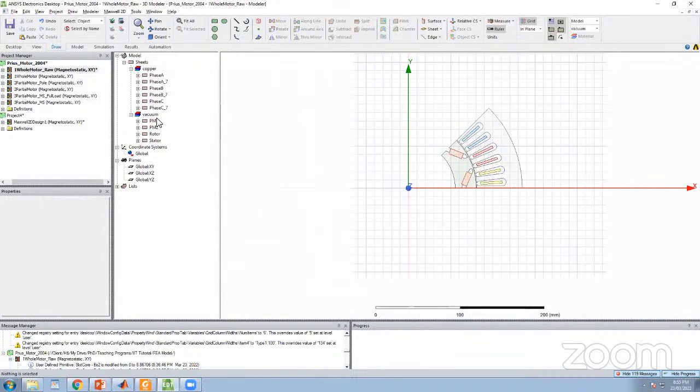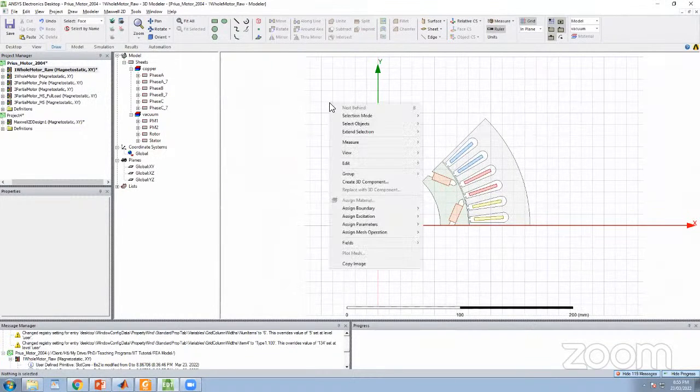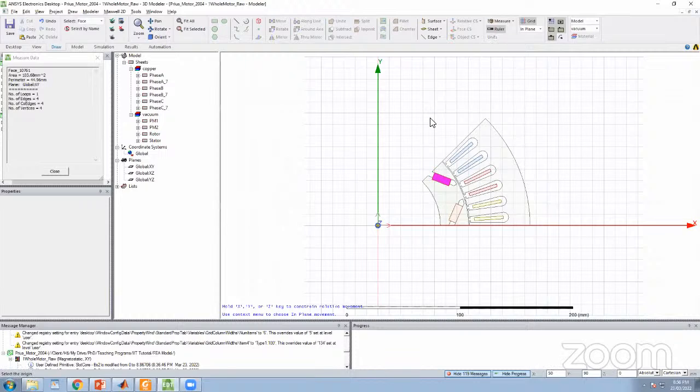Okay, and we know magnets have polarities. Because these two magnets are from different poles, they should have offset polarity. How to set polarity for magnets? We need to create a coordinate system. First, change your selection mode to face. Then click on the first magnet, and click create face coordinate system.